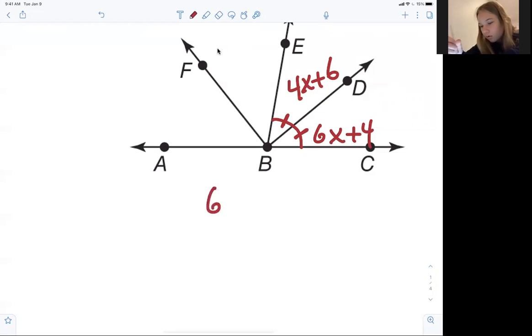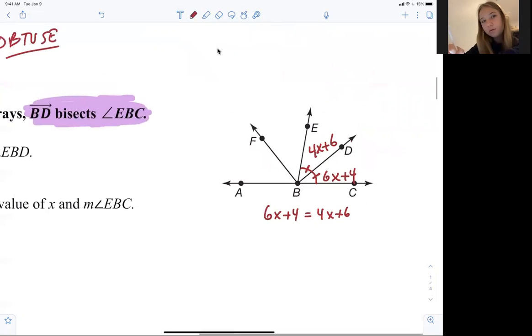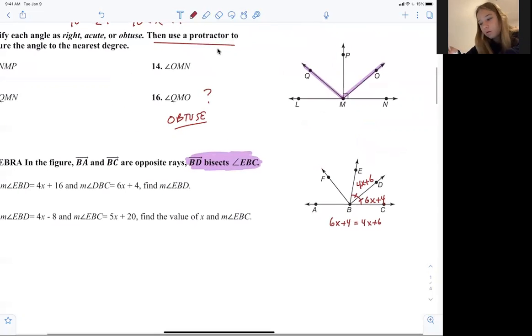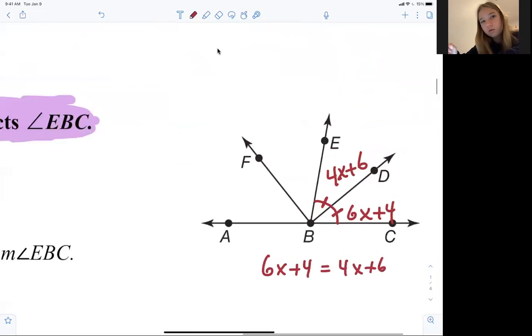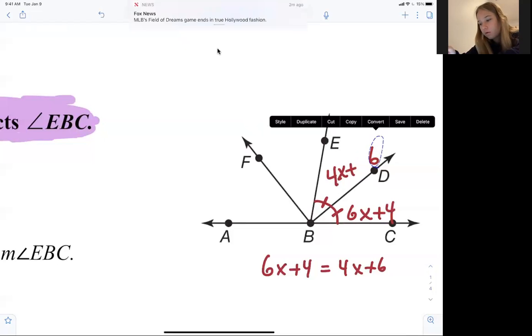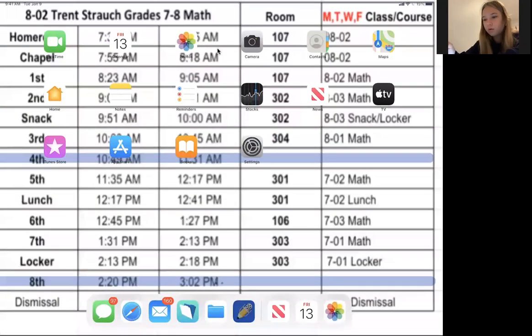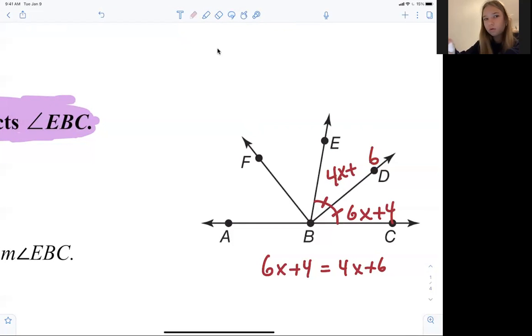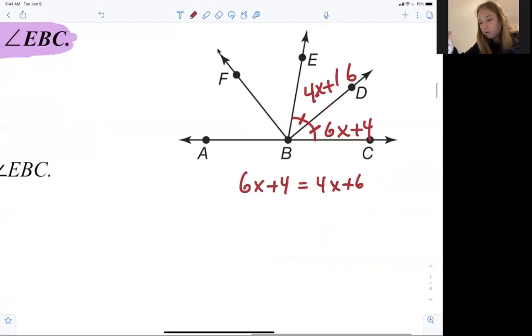So now you're just going to write 6x plus 4 equals 4x plus 16. Oh, thank you, 4x plus 16. And of course, you just use your mad skills. We don't solve this. We don't do any work. Just tell me that x equals what? X equals 6, right? Everybody should be able to look at that and just say x is 6.